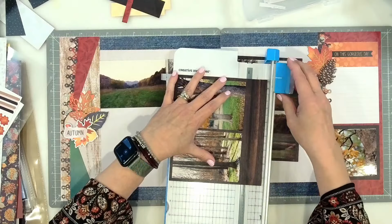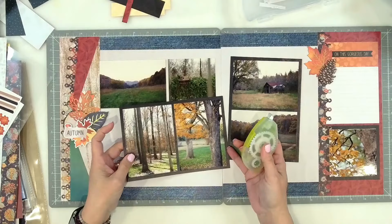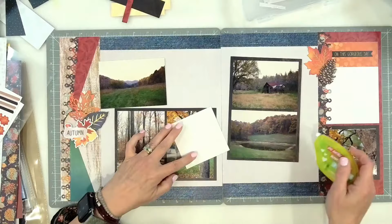Okay. Ta-da! And now we just have to stick. So let's pop these in. Doesn't that brown just make a difference? All of a sudden, you've got edges, you've got boundaries to your photos, and it just works. It just works. And these I'm not going to mat. I'm going to leave these just as they are, and I'll do that sometimes too.